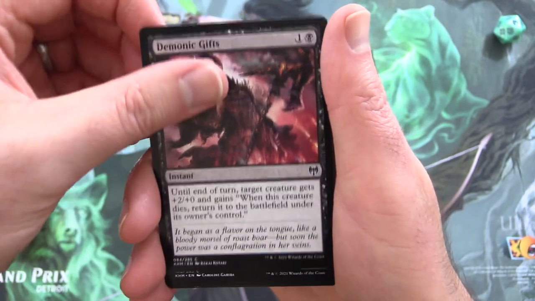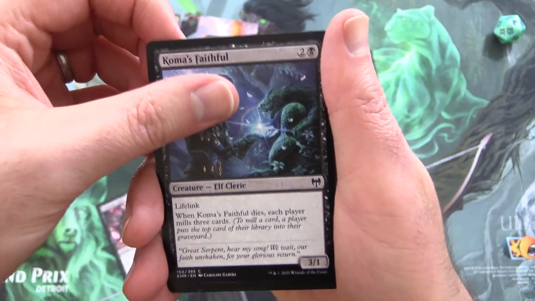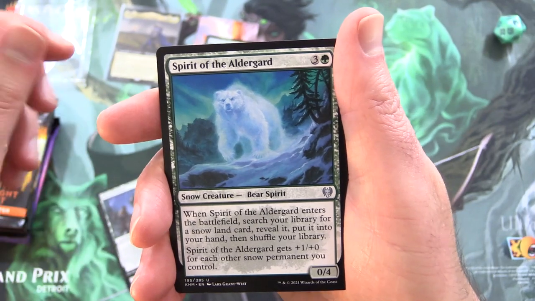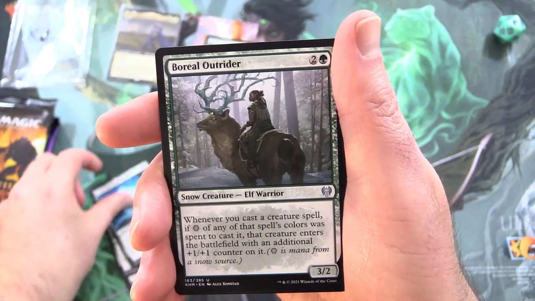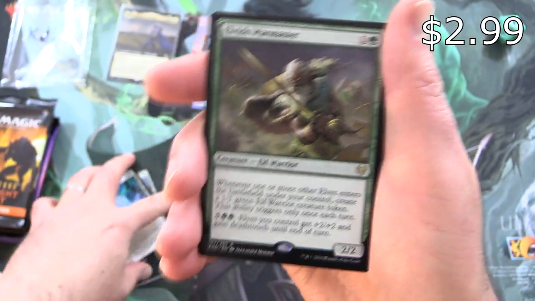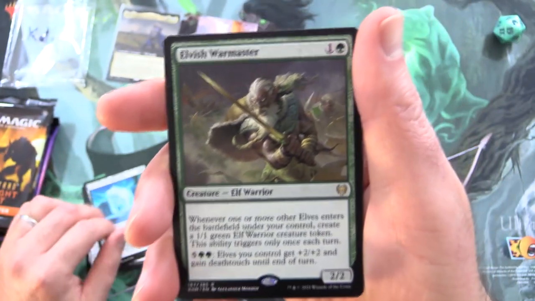We have Demonic Gifts, Coma's Faithful, another elf, Blizzard Brawl, Spirit of the Older Guard, Boreal Outrider, Elf Warrior, and Elvish Warmaster. Okay, we totally got an elf pack here.